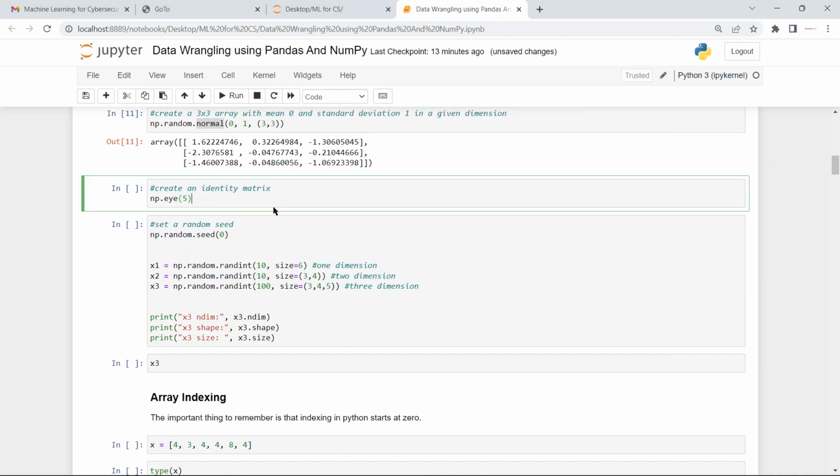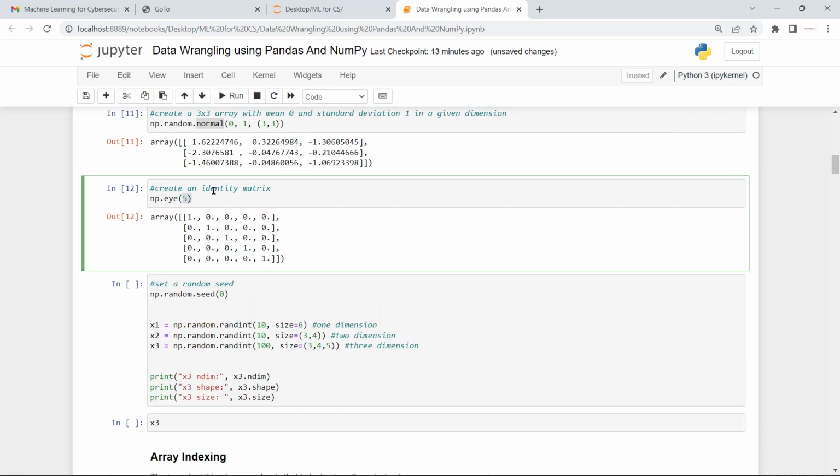Now here you can see that you can create the identity matrix by using np.eye, or np.identity, of 5 cross 5 order. You know that an identity matrix is a matrix in which all the diagonal entries are 1 and the non-diagonal entries are 0.